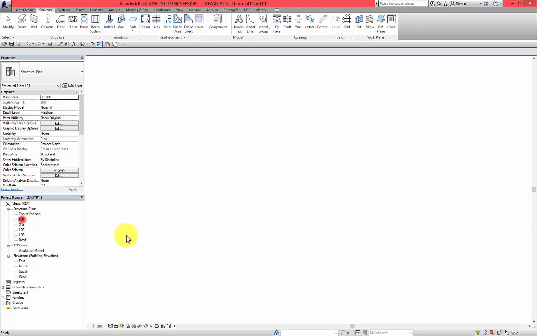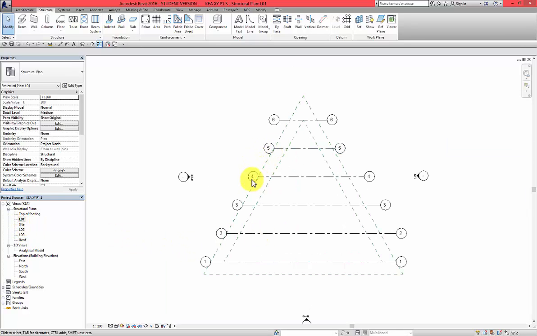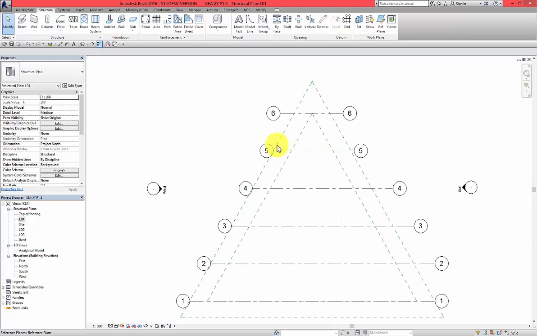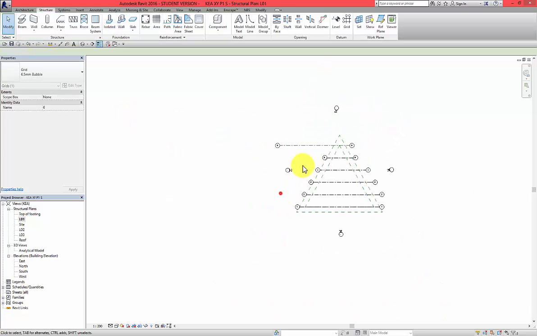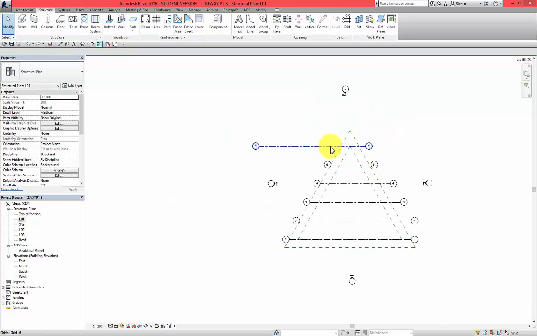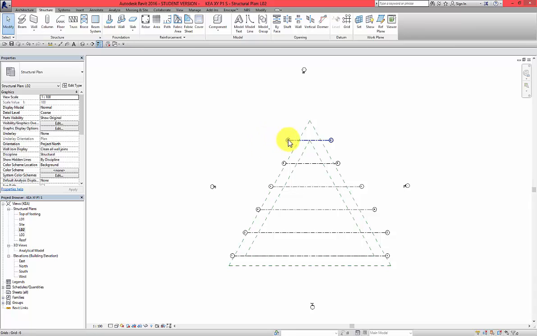So if I go down this time, I can see everything has been changed. But if I change this to 2D and I extend it, that change is only for this view L01. If I go to L02, you can see this grid is still much shorter.